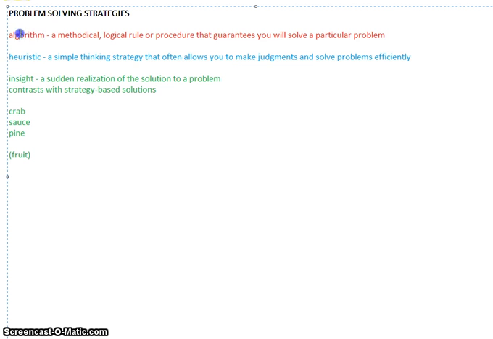So these are 3 ways you can solve a problem. You can do a step-by-step process. You can use a strategy that is efficient but error-prone. Oftentimes it's the first thing that comes to mind. Or you can do a non-strategy one where it's just that aha moment. It kind of just comes to you. So that is it for problem solving. And again, in class, we'll do a couple of examples connected to these.